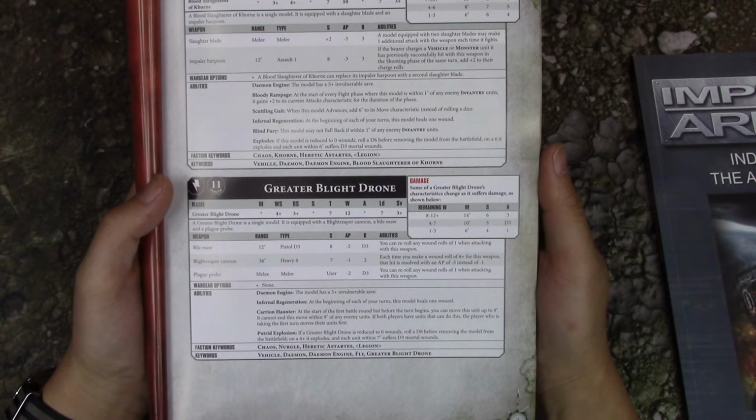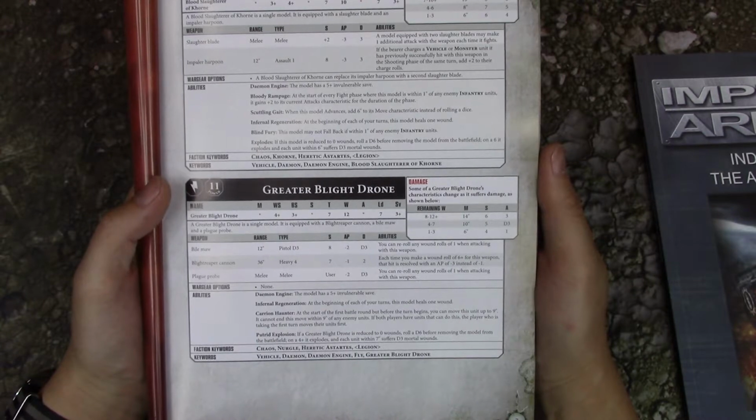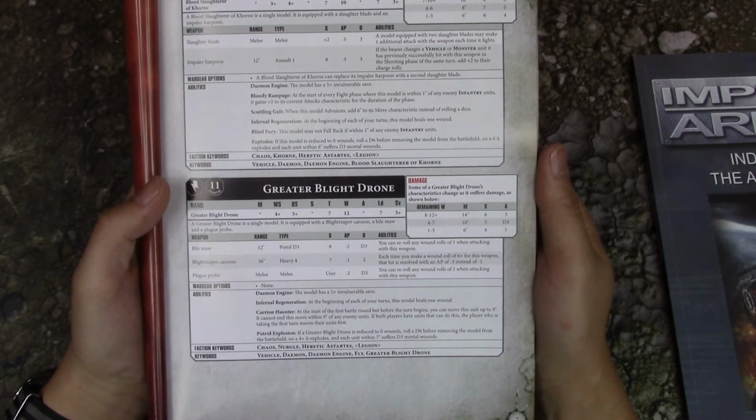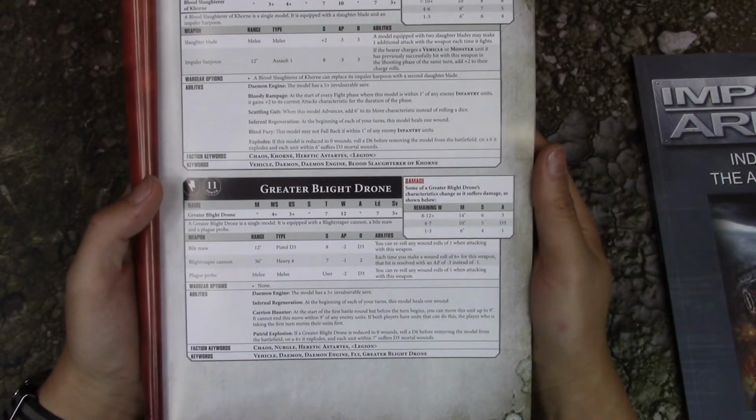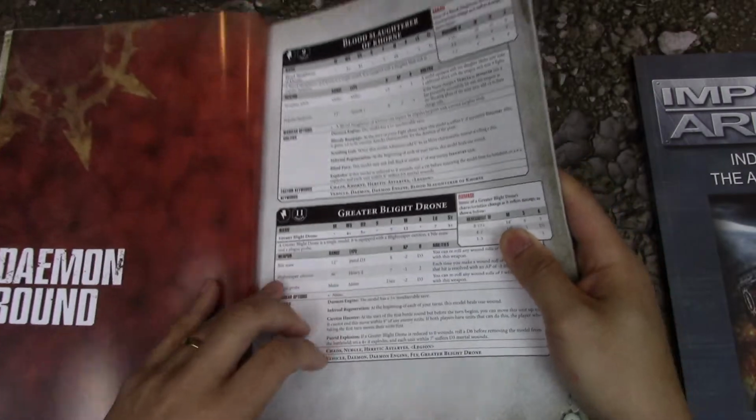Carrion Haunter. At the start of the first battle round, but before the turn begins, you can move this model up to 9 inches. So it's got a little scout move. And it explodes on a 4+, and it does D3 mortal wounds. Okay, cool.